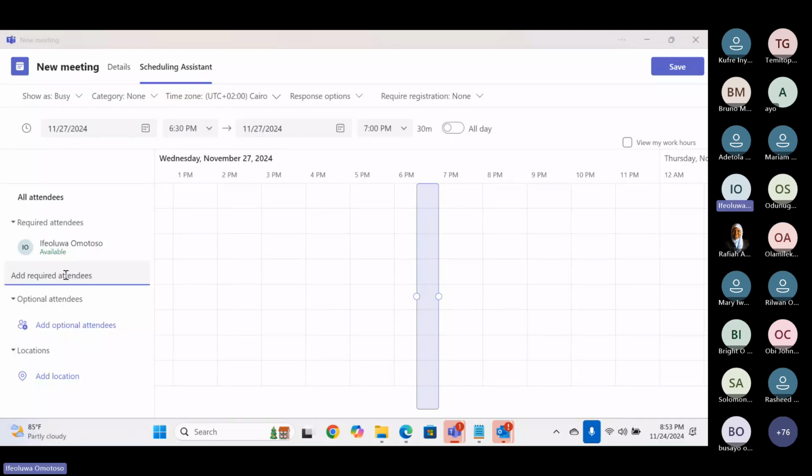So this helps you to have a view of what their day looks like. So that's where you can add as many attendees as you'll be inviting, and you'll see how their timeline works. So that is that.